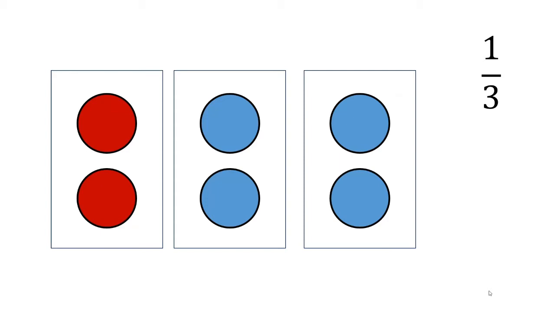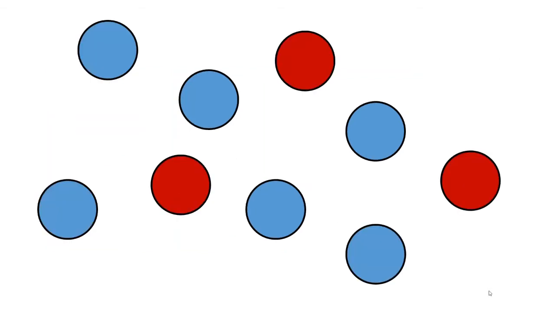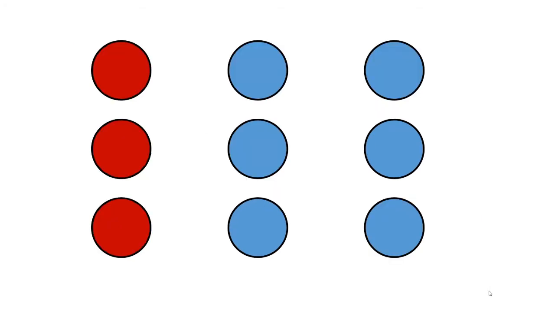We could do one more of these and prove this with one final example. We could think about these 9 circles where 3 of them are red, so we have 3 out of 9 red circles. 3/9 of the circles are red. But again, we could arrange these differently so that we were instead looking at them in this way. Now, if we look at the top row, we've got 1 out of the 3, the middle row 1 out of the 3, and the bottom row 1 out of the 3. So as well as having 3/9 of the circles being red, we also have 1/3 of the circles being red.